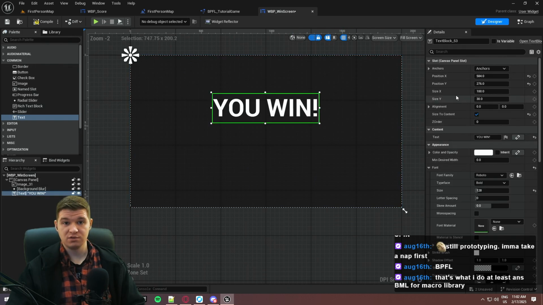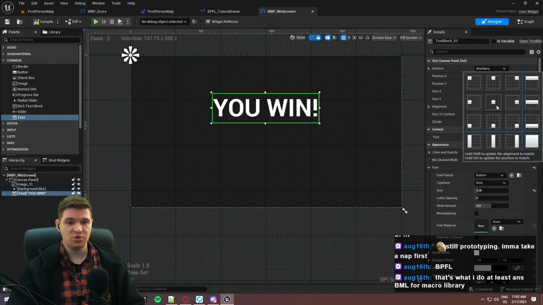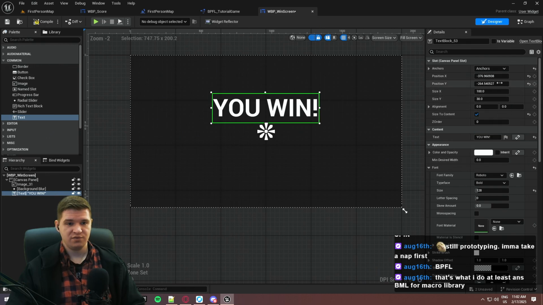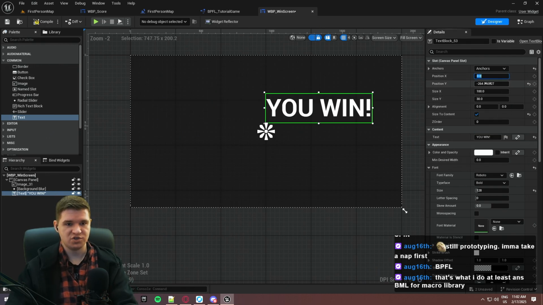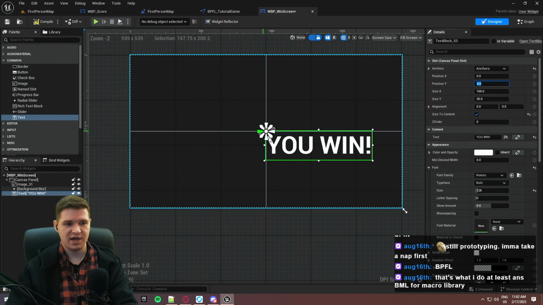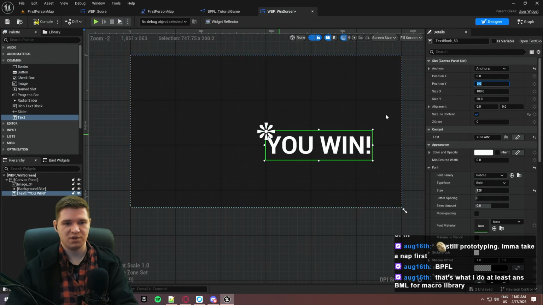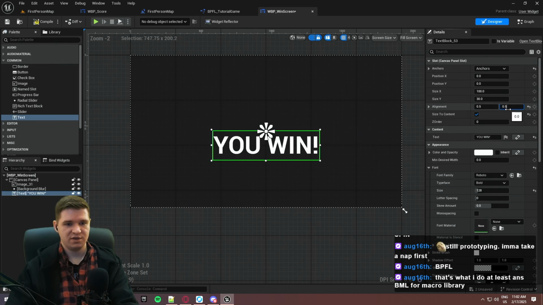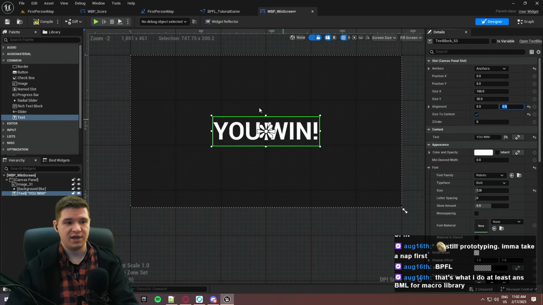If we want to get it more centered properly, we can actually change the anchoring to the center of the screen. And then if we zero the position here, you can see how it aligns that to the upper left of the text block. We can adjust that by setting the alignment of that text block to 0.5, 0.5, and now it is centered directly into the screen.